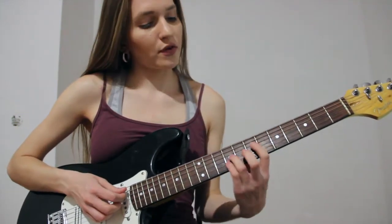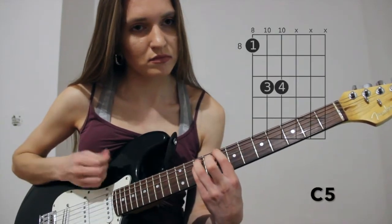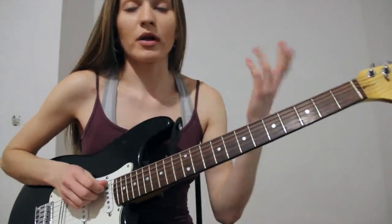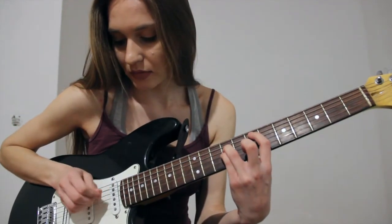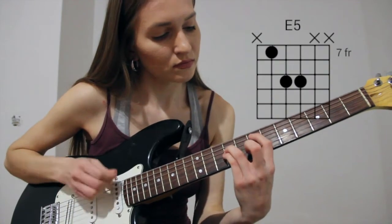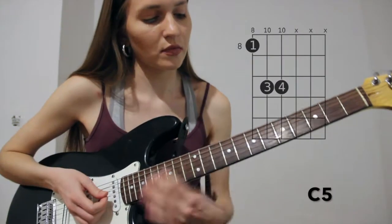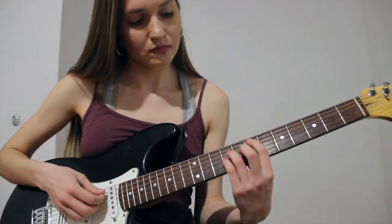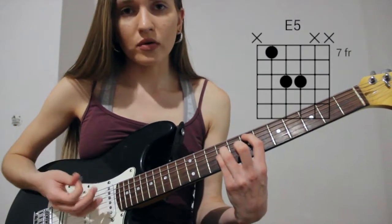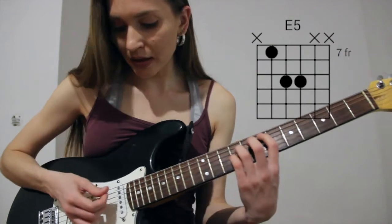So I just play to you first. Okay, now let's do it really slowly. Oh, well, first, of course, I need to explain it. So, we already played this chord, right? E5. So what you do is, you just play like this. So first you play just like a normal chord, then you just cover the strings so they make an empty sound, right? They make an empty sound.